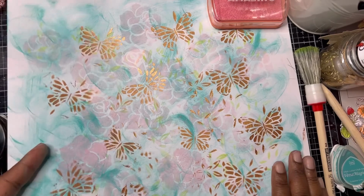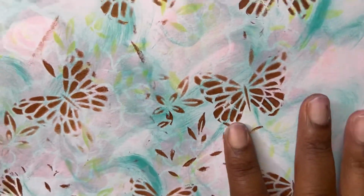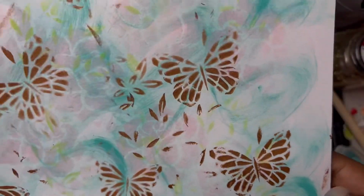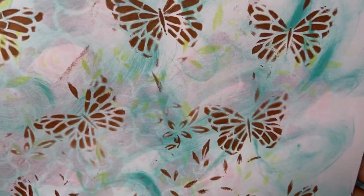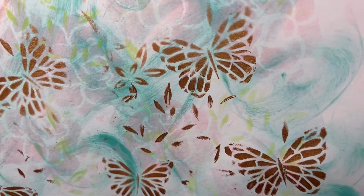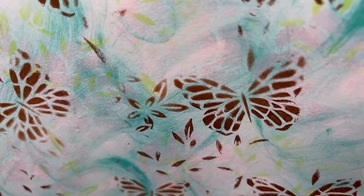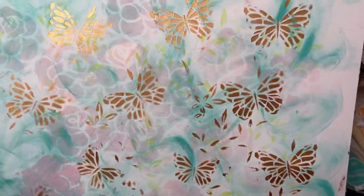Guys, I think this first one for me is a bit of a fail, but there are bits of it that I really love, like where the little leaves have been picked up there by the gold and some of the butterflies. I think it gave a much better effect when I dabbed the sponge, but I think the sponge I was using was just a bit too big for the stencil. But there you go, guys. This is my one sheet wonder.